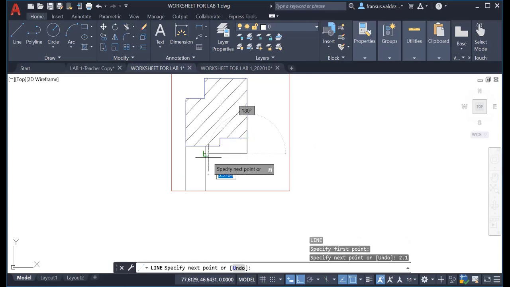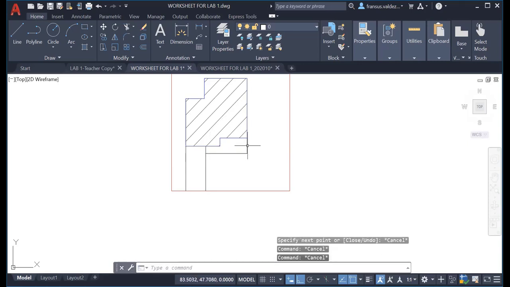Okay, and then I swing it here. That's it. And then remove this line here. Okay, this one is already 2.10. And that's it. Okay, so this is the axis.